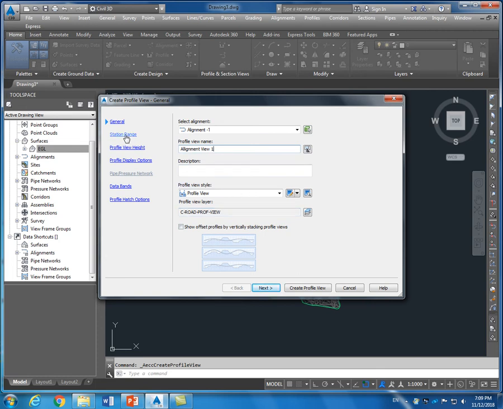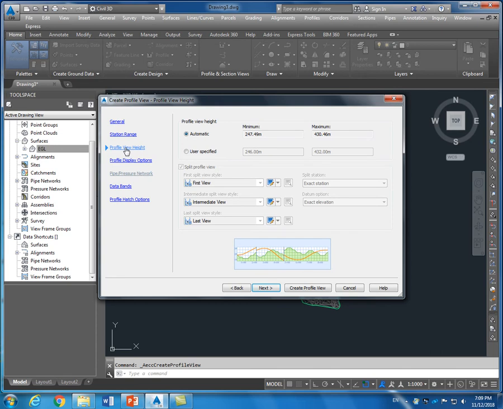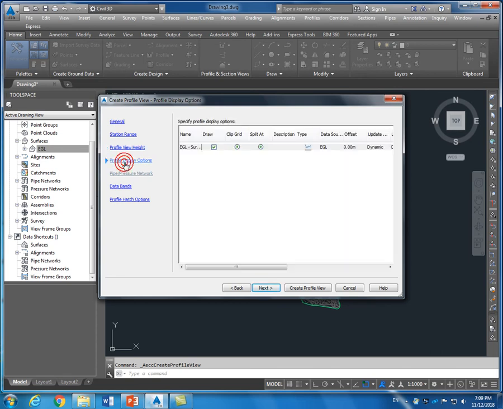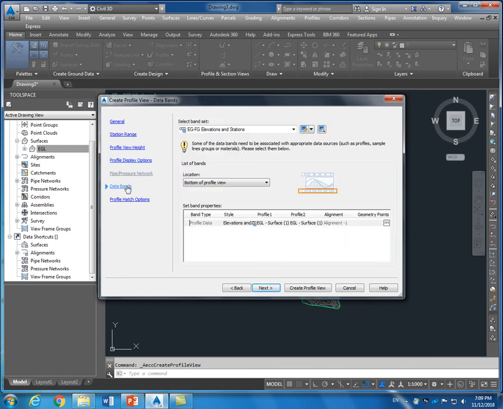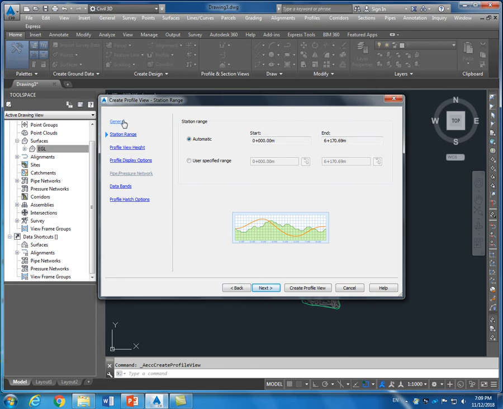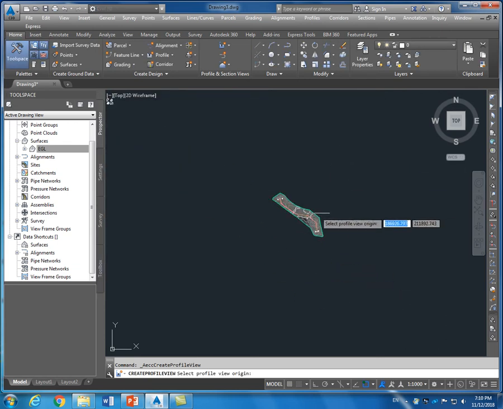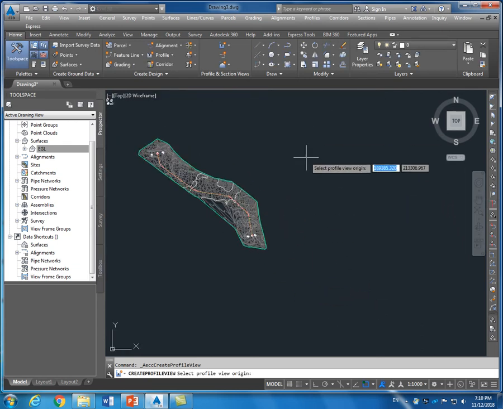Station range. Okay, profile height, this looks fine. Display options, data bands. Okay, everything looks fine.